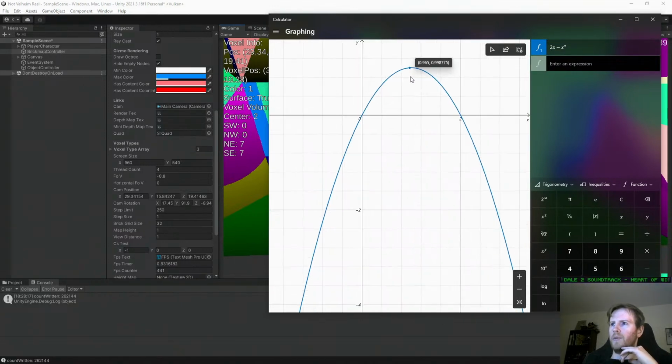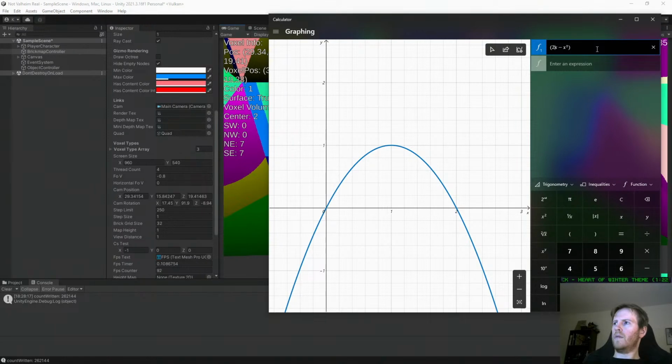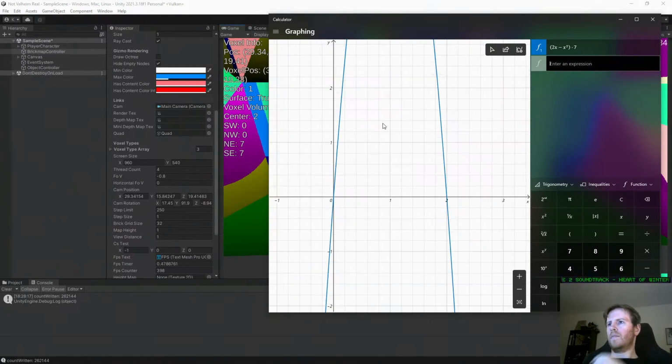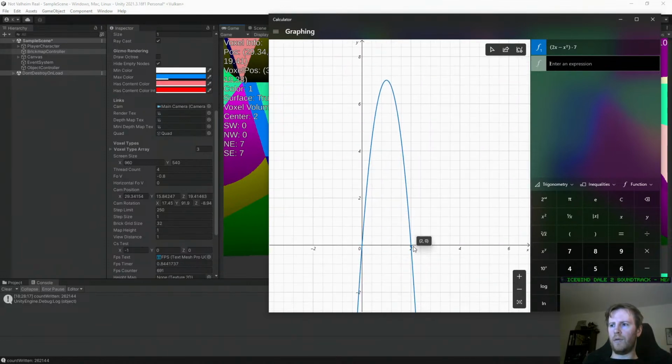This is what it's supposed to be doing, times 7. And you see, this is 0, this is 2 in this case, I guess.